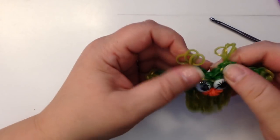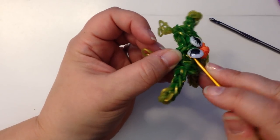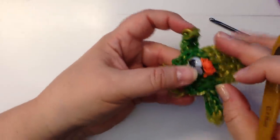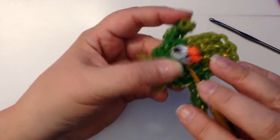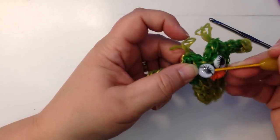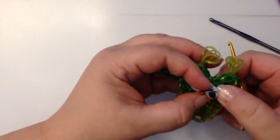Now, one of the things that we're going to do with the eyes, using your hook, this side here, on the outside of the eye, you have your band that's going, let me see if I can pull this up, see how you have the loops here and here. You're going to put your hook through the two loops closest to the eye, lift up and put over the eye, just so that it's pulling it to one side just a bit. And you're going to do the same on the other side.